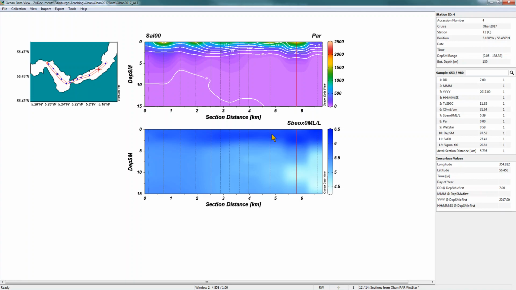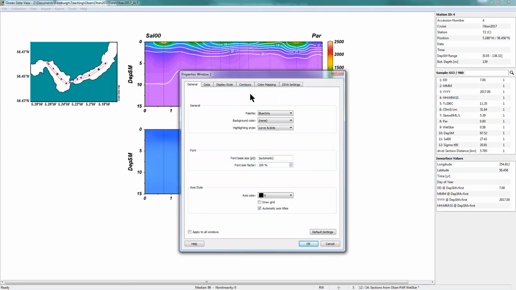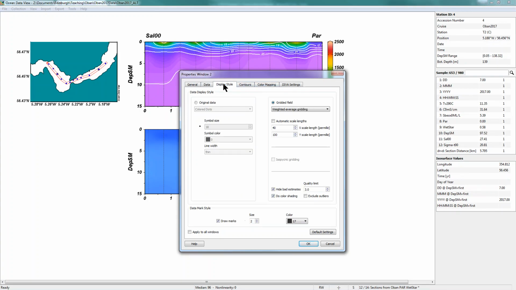I would also point out that some of the smoothing out here might be because we're smoothing the data when we plot it. So a thing to check would be to go in, look at the properties, go to the color display style, and we can see that the Y scale here is smoothing out, in this case, to 100 parts per thousand. So basically it's smoothing over 10% of it.